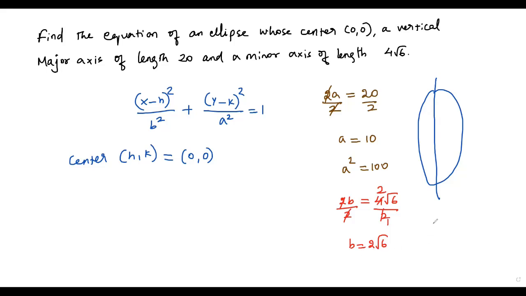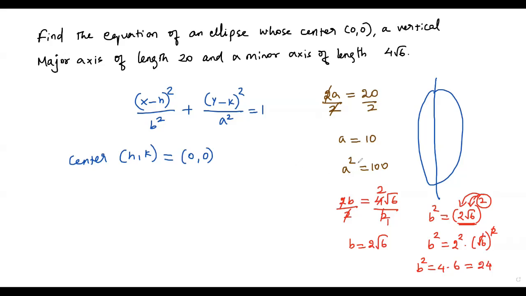My aim is to get the value of b square. So when I square both sides, b square is equal to (2 times the square root of 6) the whole square. Here the two values, 2 and the square root of 6, are multiplied, and 2 is a common exponent. Whenever two values are multiplied and we have a common exponent, the exponent can be distributed to each value and the results multiplied. So 2 square times (the square root of 6) the whole square. So b square equals 2 square is 4, and the square root and square cancel out. I get 6. 4 times 6 is 24. So the value of a square is 100 and the value of b square is 24.